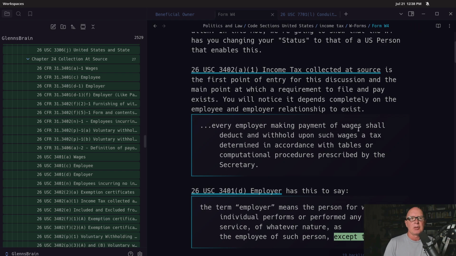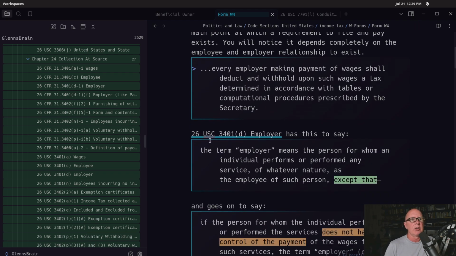So just a couple of things. It's not talking about income, or people making income from employment or anything else. It just says wages. So we've got a term called wages, because it doesn't say payment of remuneration. It says payment of wages. So we need to understand what exactly that's talking about. And it's talking about an employer. So it's an employer that is doing this. So we need to understand a couple of these terms.